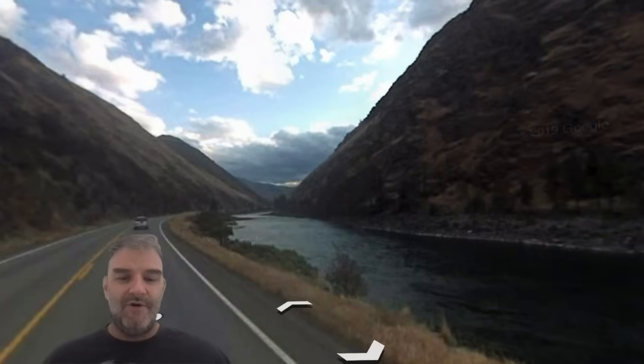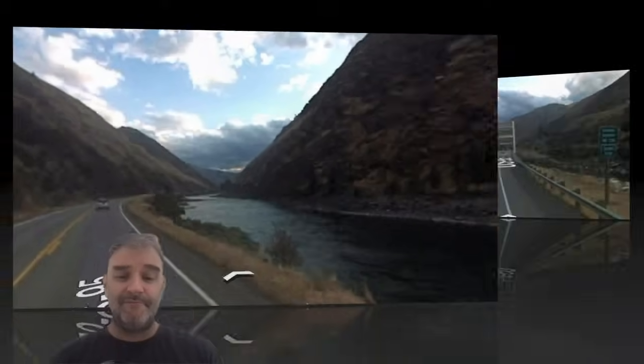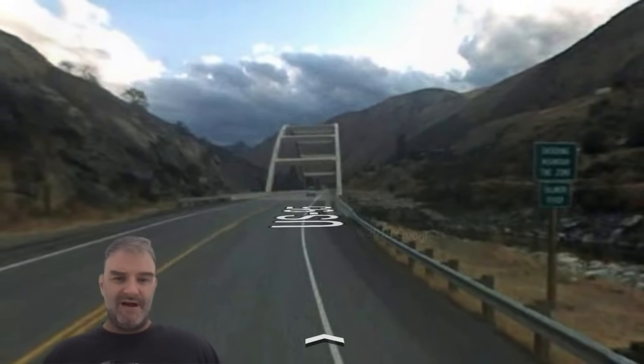This right here is the town of Bundy, the whole thing. And we drive along the Salmon River, and it is still very old Street View that we're getting here, but it does look kind of cool with the old pictures. And we are going to change time zones here, so we will be entering mountain time. I believe mountain time at this point.